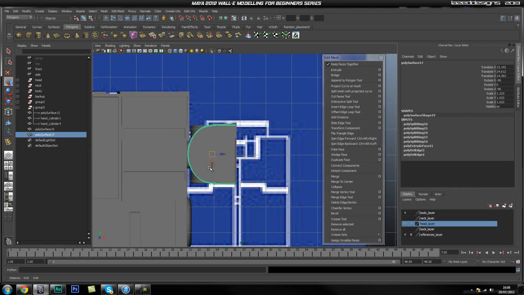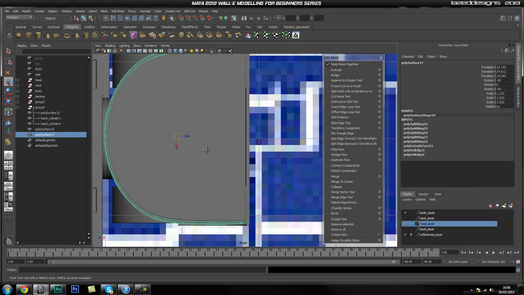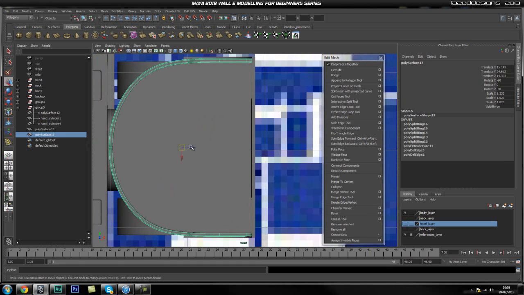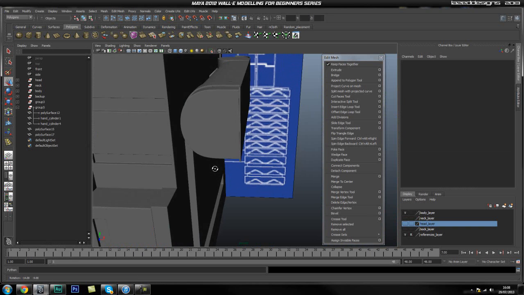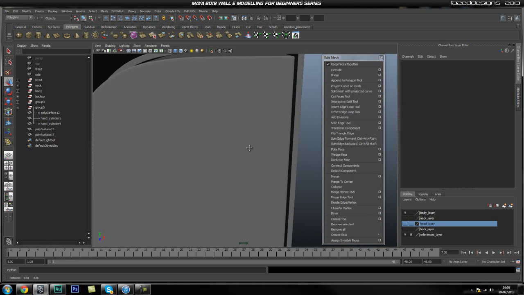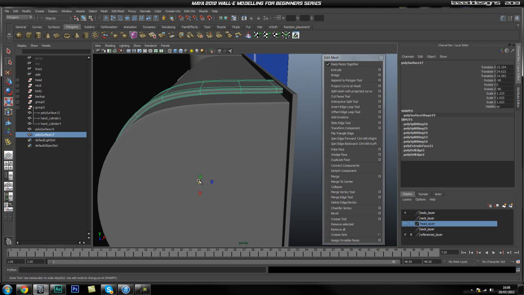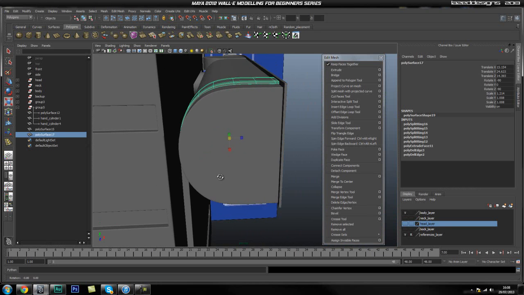Now we're just going to move it to the right position. It's going to be around here. And I'm just going to have a look at this, see how it's looking. That looks perfect-ish. I might scale this down a tiny bit so it hugs the end a bit more.